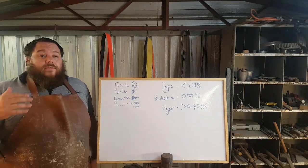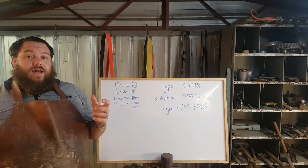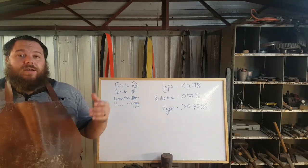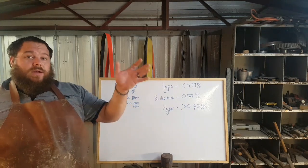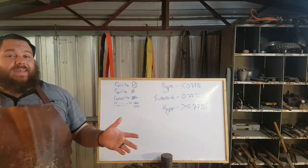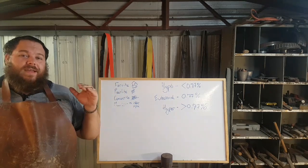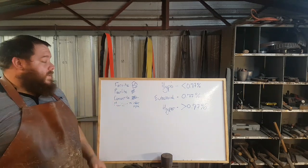For instance, when I do it, my forge is very, very heavy, it's very, very thick, and therefore it maintains its heat for a very long time after I shut the forge off. So at the end of a long day's forging, if I have any blades left over that I want to anneal, I'll stick them in the forge, heat them up to critical temperature, and shut the forge off. And what that means is that it's going to take 5 or 6 hours for my forge to drop down to room temperature. And over that 5 to 6 hours, you are incrementally decreasing the heat of the piece, and that means that you're going to really slowly form those grains.